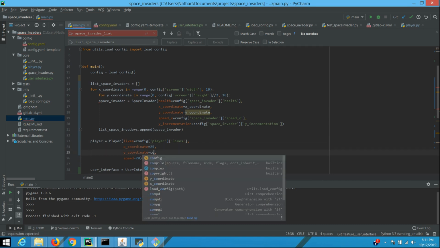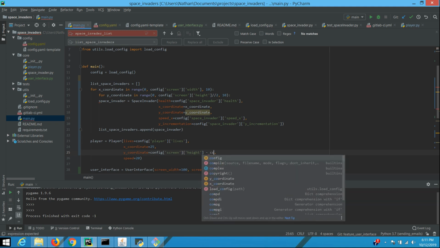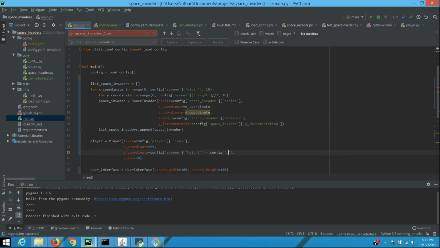The Y coordinate I need to say config screen height minus config player height, and we'll say this is going to be config player speed.